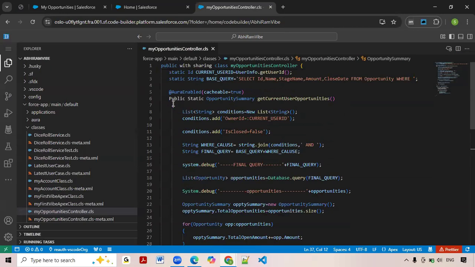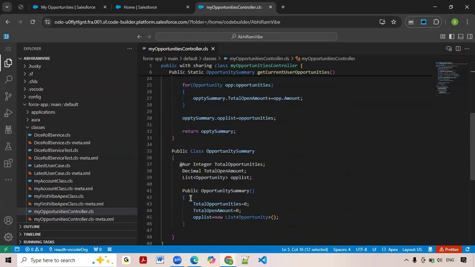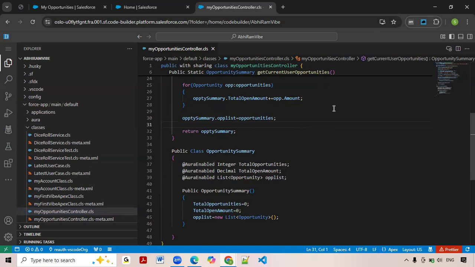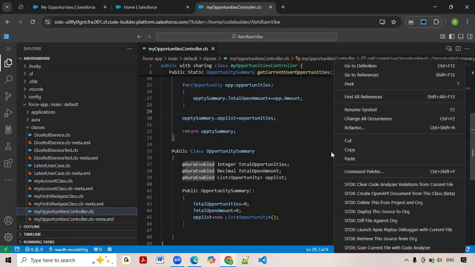So let's take it quickly from here. In the LWC component, if you want to utilize these variables, we must give the at the rate AuraEnabled annotation. Then only we can access these variables in the LWC component. Then right click, deploy to source org.